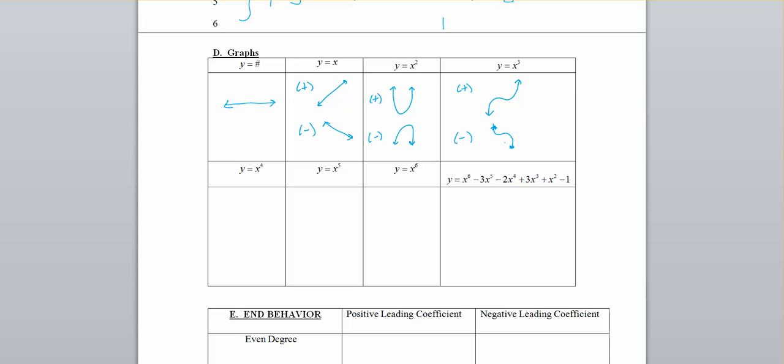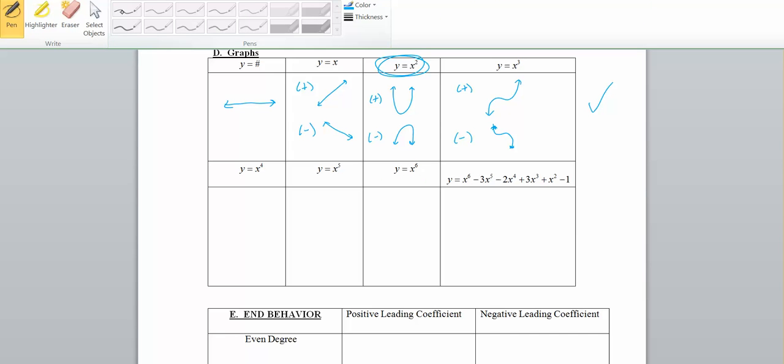Now what's cool, and this is what we're going to explore with polynomials, is if I know these basic 4, I know any polynomial, because any evens, so if I look at x to the 4th, that's an even number. Any even number is going to follow the y equals x squared pattern. So even though it's x to the 4th, or if I jump here to x to the 6th, those are both even numbers. So if it's any even number, it's going to follow the same pattern as x squared.